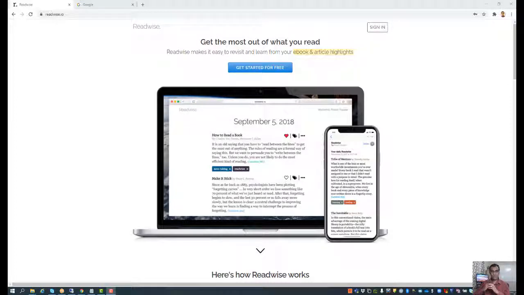Hello everyone, welcome back. I just wanted to share a quick little productivity tip which I discovered in this online service called Readwise. If you're not familiar with what Readwise is, it is a service that lets you sync or collect all the highlights from your Kindle, Instapaper, PDFs, so everything in one central location. And it's also neat because it sends you an email every day regarding the highlights you gather from different sources, so that it helps you recover or retain most of the knowledge which you've been acquiring on a daily basis.